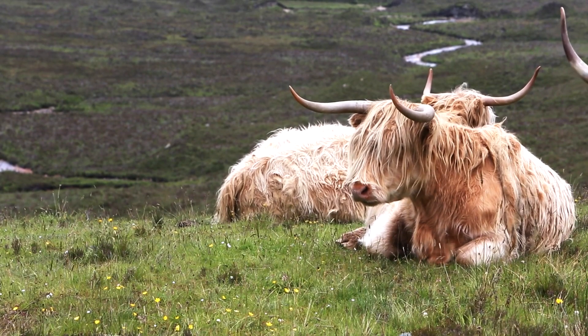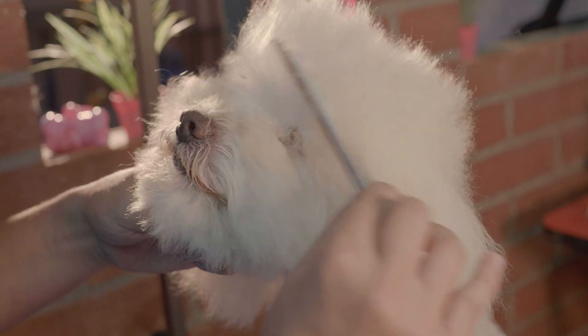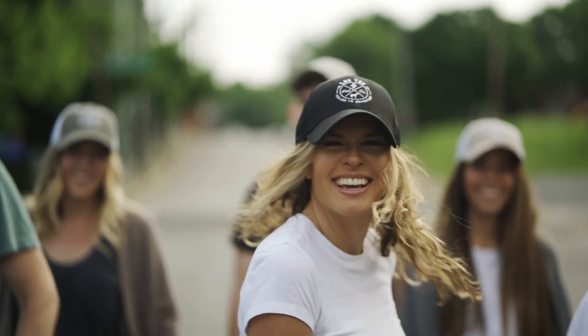Mammals are usually covered in hair, but for humans, it's a bit different — okay, maybe a lot different. We're not really covered in fur like other mammals. And for the top of our head and our face, we do have a lot of hair, and we like to style it. Some people may not even have any hair at all. In summary, we could say human hair is super interesting.